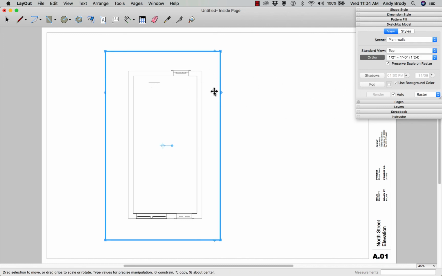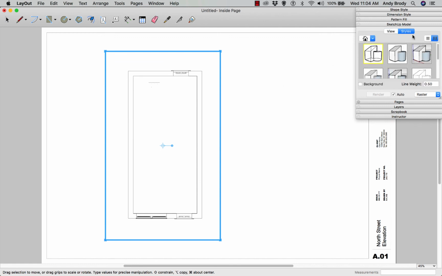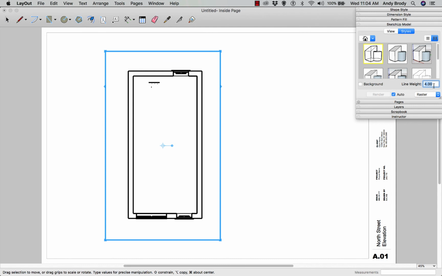Then what you'll want to do, and there are some basic controls here I'll show you under Styles. Only styles which were used in the SketchUp model are available. So I could easily switch between any of these, but the big thing is the line weight. Layout uses a kind of multiplier to determine how dark the line weights are. So I can change that, and there's a range, of course, and you'll have to experiment depending on the view that you are in.